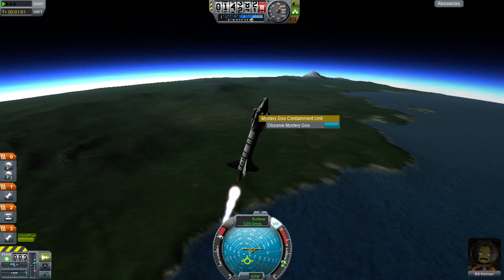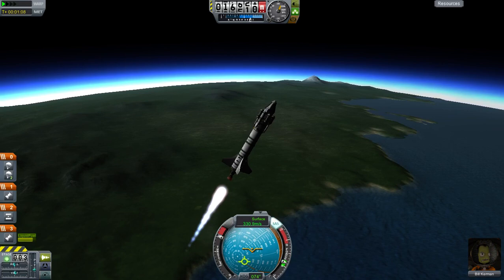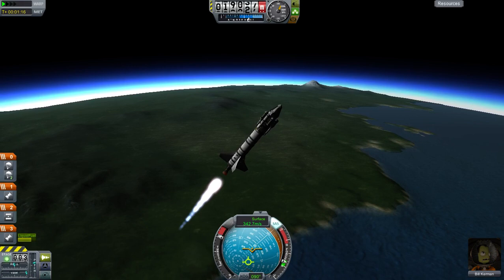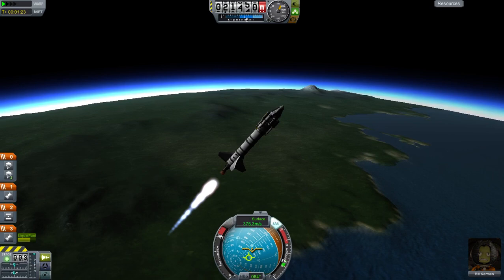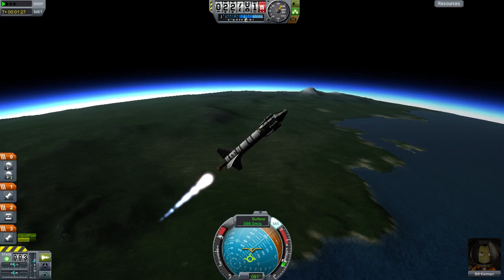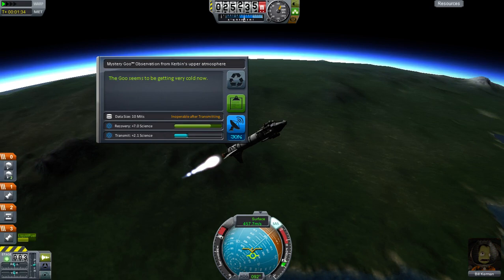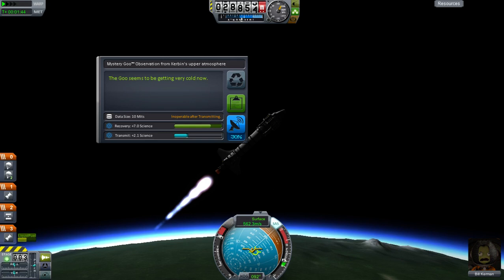What do we have up here? Is that upper atmosphere? No. That will basically allow us to get this thing, I'm hoping, at least up into an orbit. Let's try this again. There we go. Our inclination is probably a bit off, but we're getting to the point now to where it doesn't matter as much.